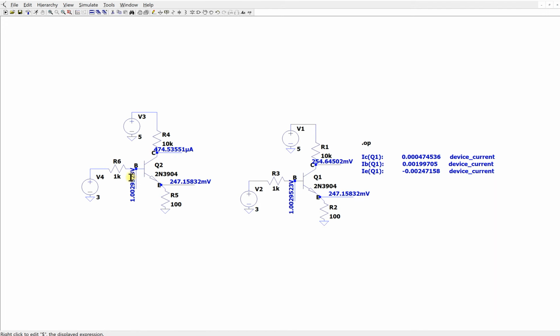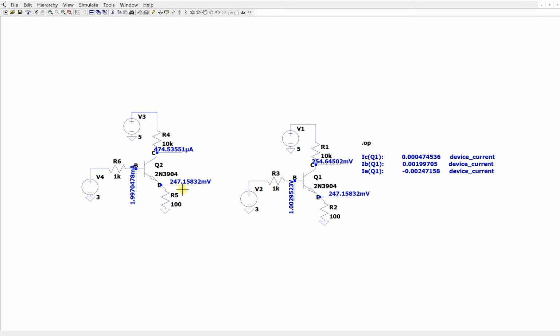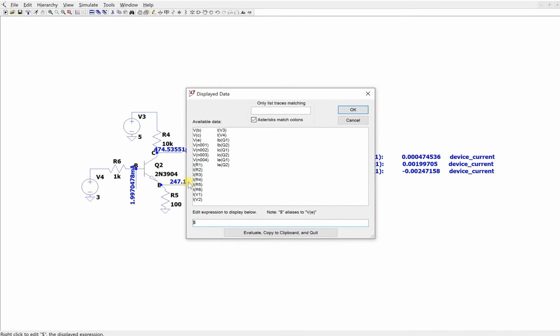This is the current in the collector, the current in the base. We're going to do the same thing, erase the dollar sign, IBQ2. Finally, IE. For the IE, it will give you a negative value, which is not correct, so it's better to use the current for the resistor itself.